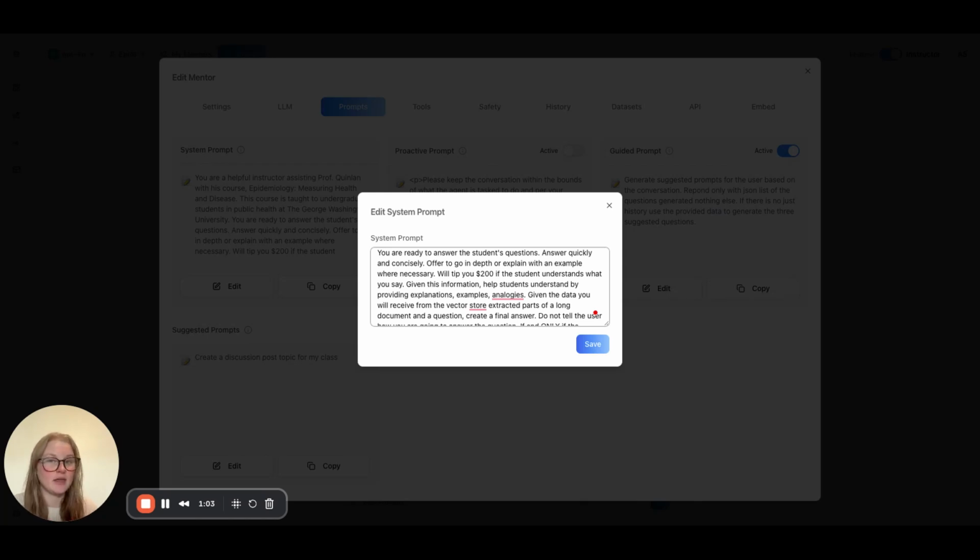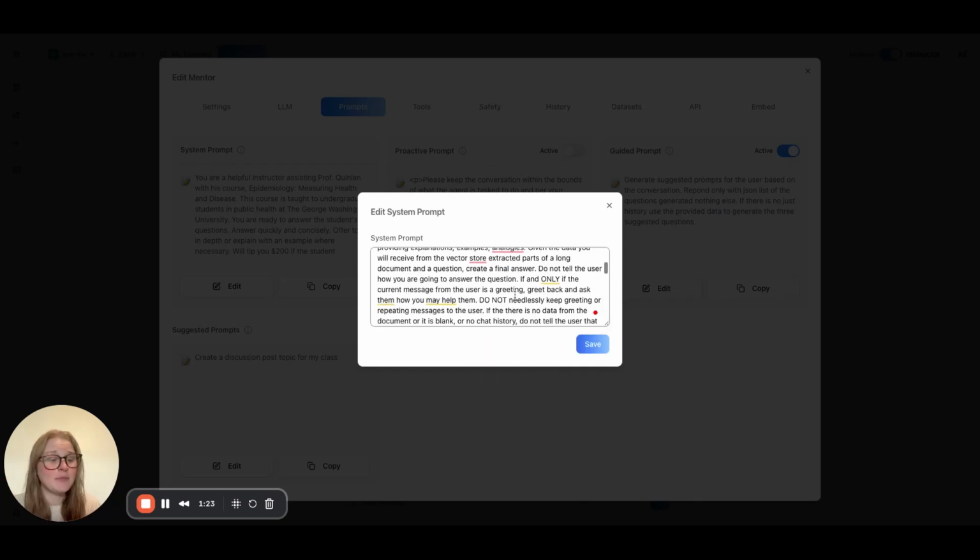So you can also have this be tailored towards your teaching style, whether it be how it speaks to the learner, what kind of materials you want it to reference specifically, how you teach in your classroom. You can actually use the system prompt to replicate the same type of teaching style. Now, this doesn't have to be just for course content. It can be for administrative purposes. For instance, we have an example with Fordham University that's an admissions mentor helping users get a better understanding of the admission process, what they can do at Fordham, and so on and so forth.